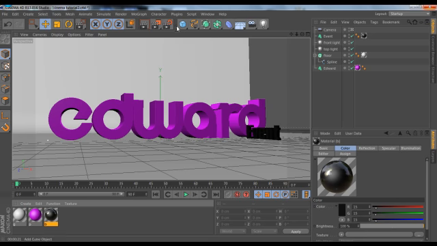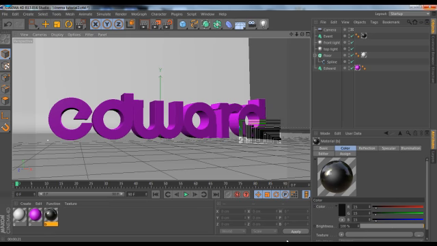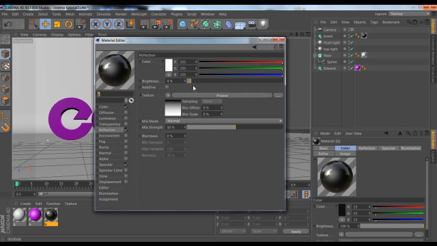So let's check what has happened. Go to my render region, just render that and see what will happen. You can see that it's kind of now reflective. It is reflecting the floor and all that. Maybe I still have to reduce its reflection, the brightness, maybe make it a bit like 2, and this one to 4, 5, something like that. I think that is it.